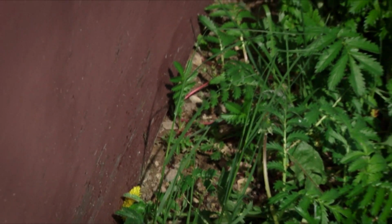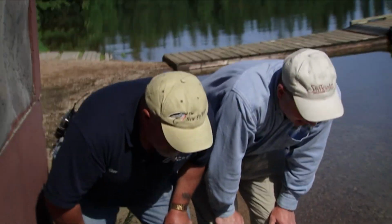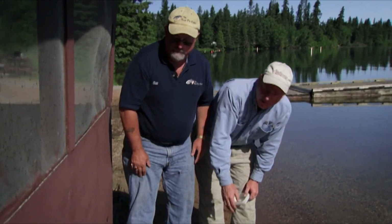And there's a little damsel right beside us. We've got a damselfly coming up, so we're getting a real treat here. We're getting everything. And the damselflies do the same as the dragonflies. They emerge the same way. Exactly. And if we're not observant as fly fishers, we will choose the wrong flies because we're not being observant. We're not using our eyes to see the clues. Mother Nature's leaving us clues every day, so we need to be observant.